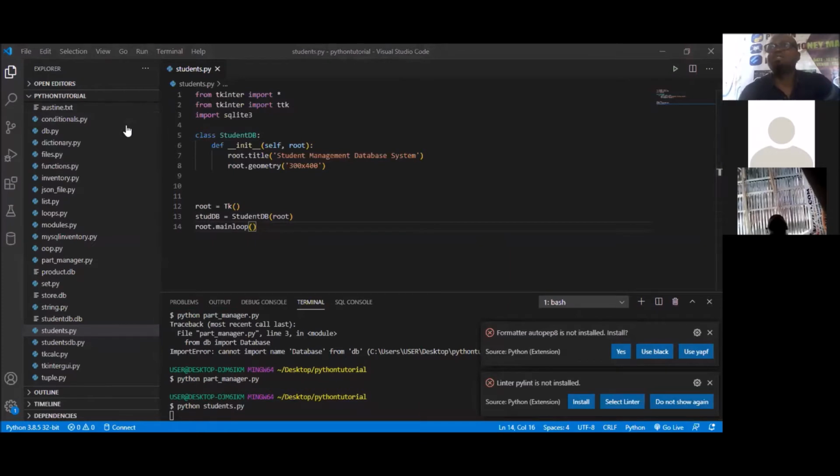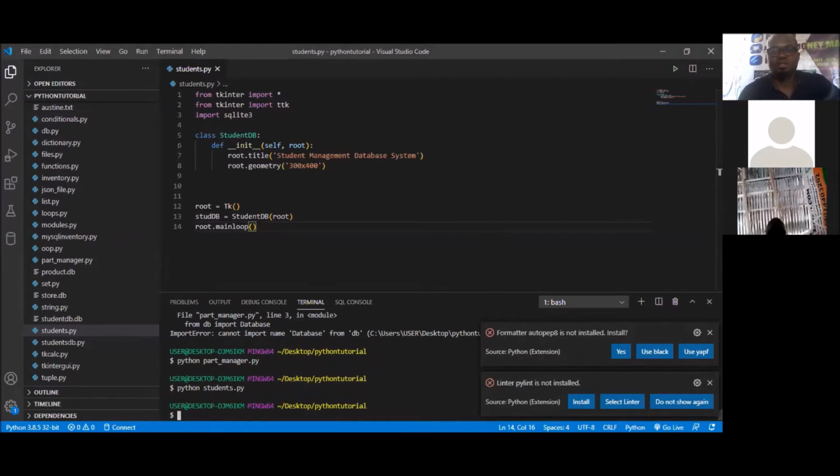Are you people seeing it on my screen or should I bring it up? Okay, it's not showing. To bring it up, that was a mistake we made the other time. I'm going to reshare my screen. Actually, before I reshare my screen, I'm going to run it so that it will be running while I share the new screen.